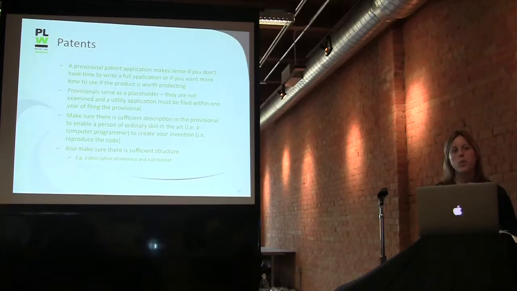Because a couple years ago, they had this case that went up to the Supreme Court called Bilski, and that case said that if you have a method claim that's describing your invention, it has to be tied to a machine or a computer. So if you don't have enough hardware description in your application, then they would say that it's not enabled. The concept of enablement is to say that a person of ordinary skill in the art could practice your invention. So for purposes of what we're talking about, that's another computer programmer. So you have to describe your application sufficiently in order to have other people reproduce it.